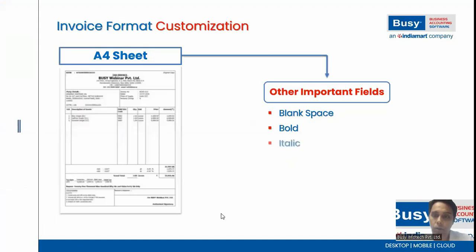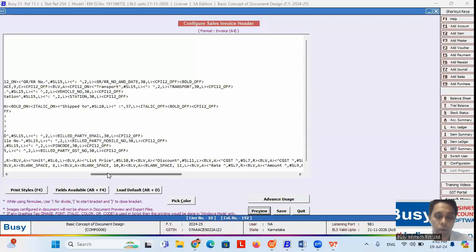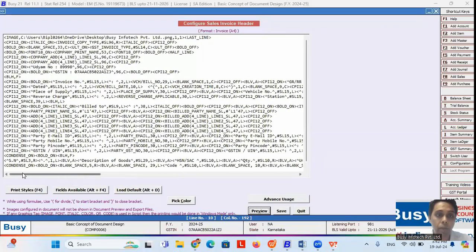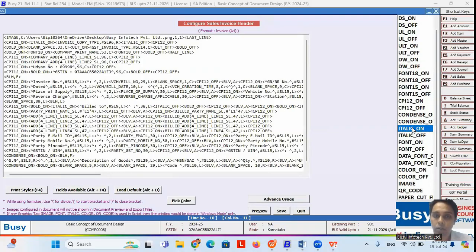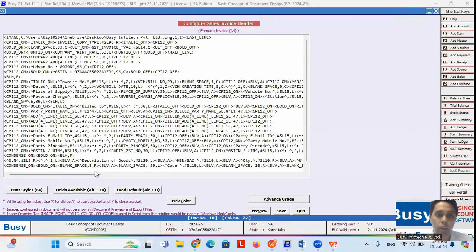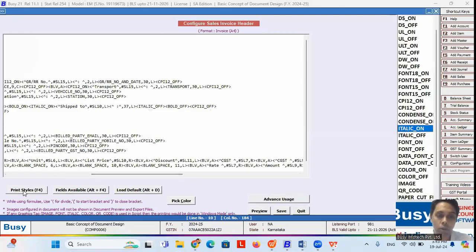Now coming to the next important field, that is italic. If you need to print the invoice, or a field in your invoice, in italic mode, I can use the italic field also. If I remove this bold on field and pick the italic field from print style mode, I select italic on, and I want to use italic off also for this particular row.